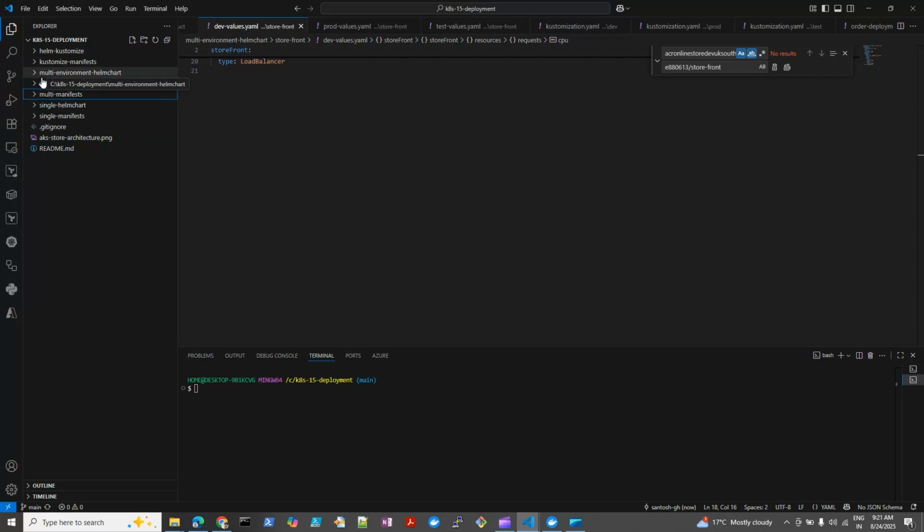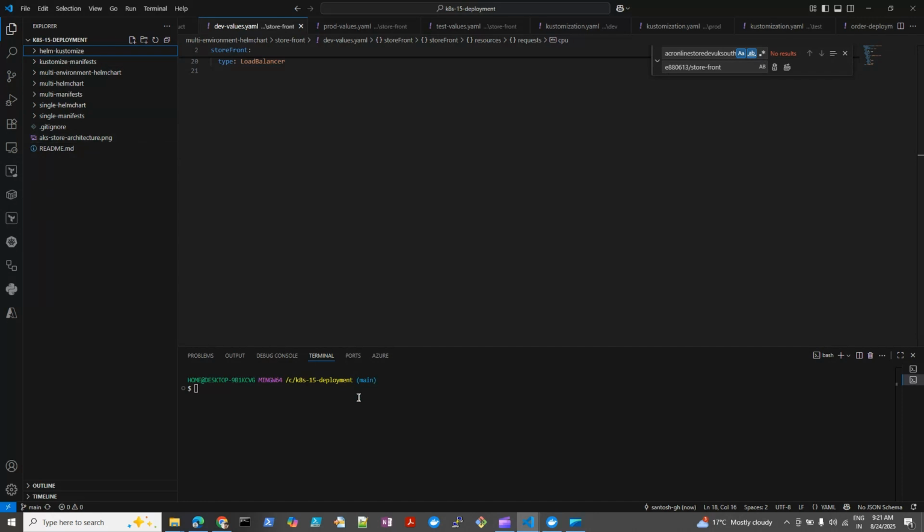Similarly, we can also use Kustomize manifests if we want to deploy into multiple environments, and we can also use Helm and Kustomize together. Okay, so this way I have created multiple folders here to demo how we can keep our manifest files, whether we are using raw or basic manifests, or Helm chart, or Kustomize, or both Helm Chart and Kustomize. Okay, so that way I have structured this directory.